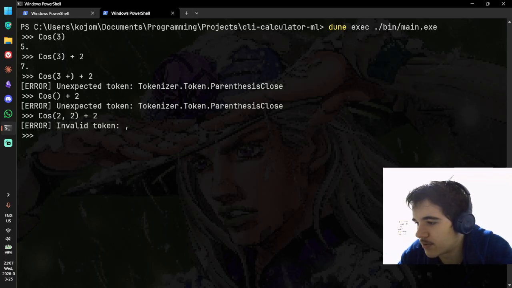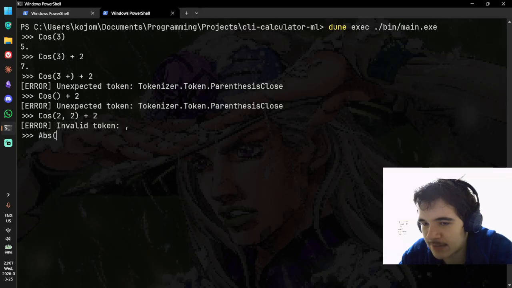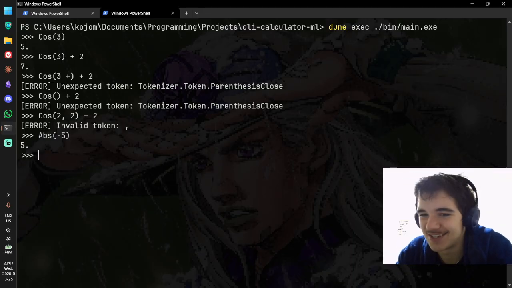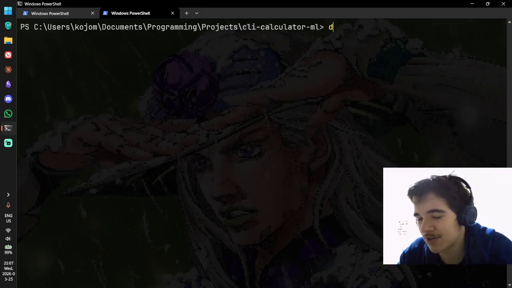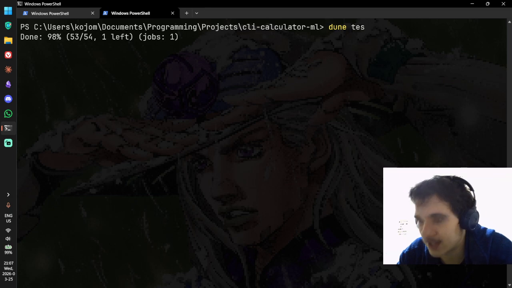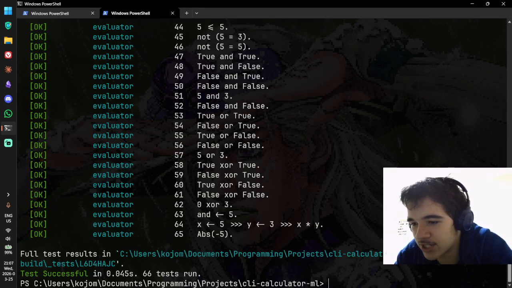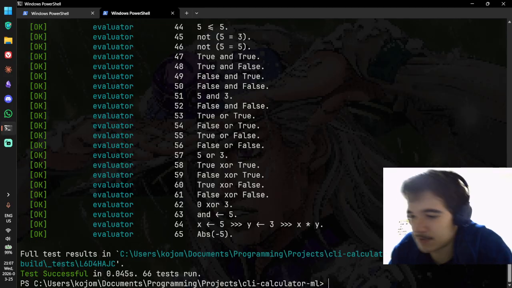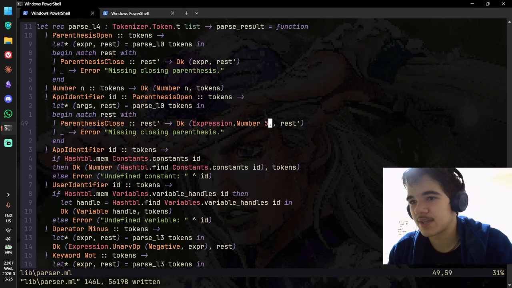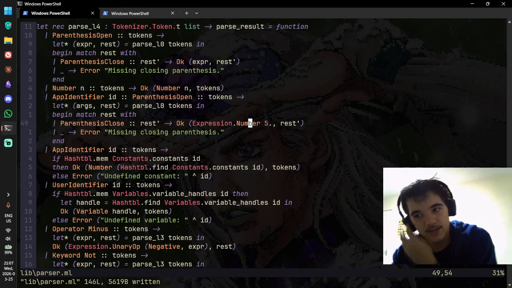Nice. So this will now work, right? If I do abs negative 5, it gives me 5. So my tests will actually pass, but they shouldn't.